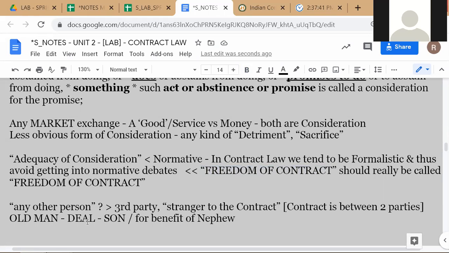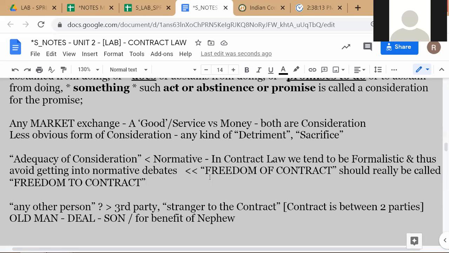But unfortunately, what has happened is, like so many things in the law, and in finance everywhere, people have just gotten used to a certain expression. Now people have gotten used to freedom of contract. So even if my criticism is correct, that it actually should be called freedom to contract, nobody's going to use this expression, because this has become so well established. This is what people say when they mean what I think they should have meant by using this expression.